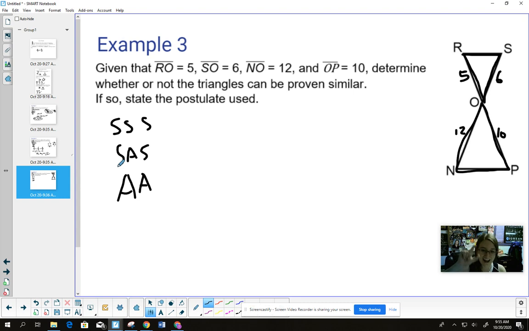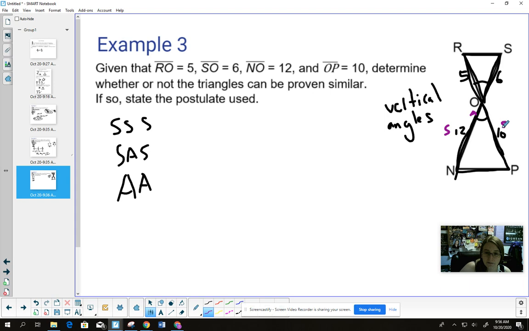However, there is an angle in this picture we can actually mark congruent, and we just need to use our knowledge from first semester. Take a moment. What angles in this picture can we mark congruent? These ones right here, these are called vertical angles. Remember that vertical angles are congruent. So if I look at one of my triangles, this actually is side, angle, side. So far, it could possibly be side, angle, side.